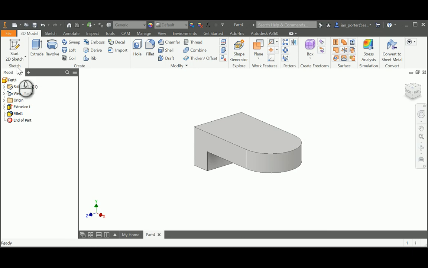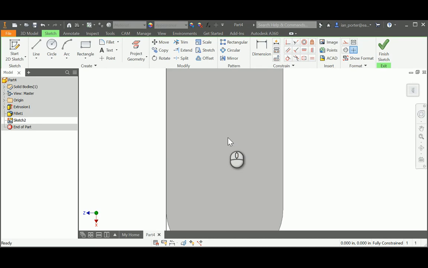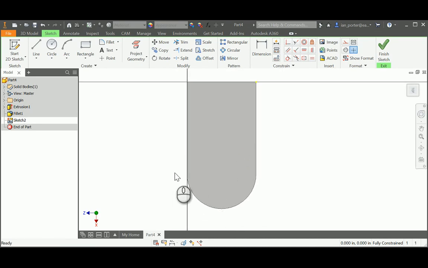Now what I'm going to do is start a sketch on this top face. The easiest way to do this is, since we've already done this round, we actually have a center point in here, because the total width of this object was 3 and my radius was 1.5. So if I select project geometry, you'll see that I get a center point to show up. Using that center point, I'm going to select point, and I'm going to place one directly on that center point. You'll see it turn green.